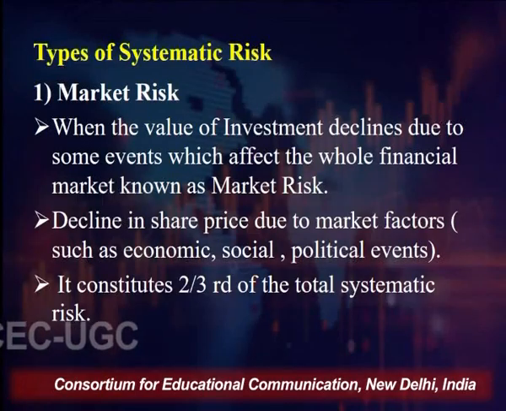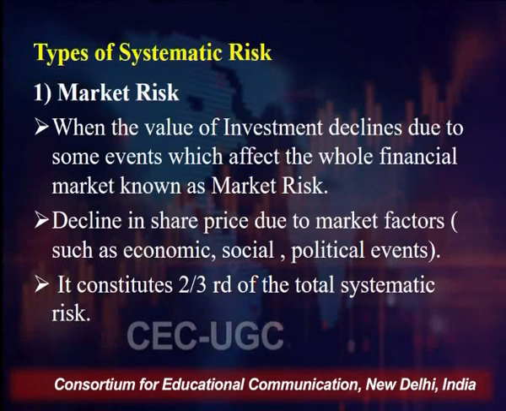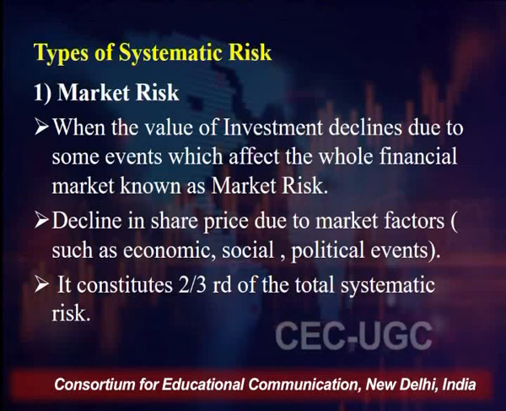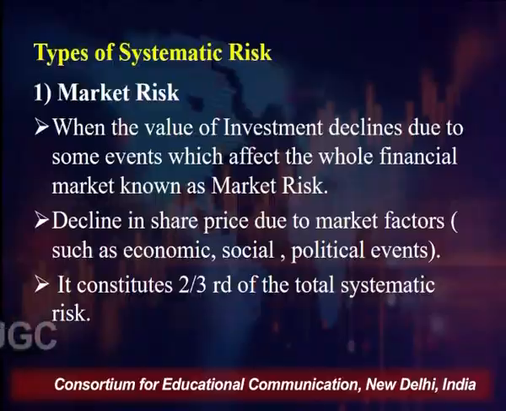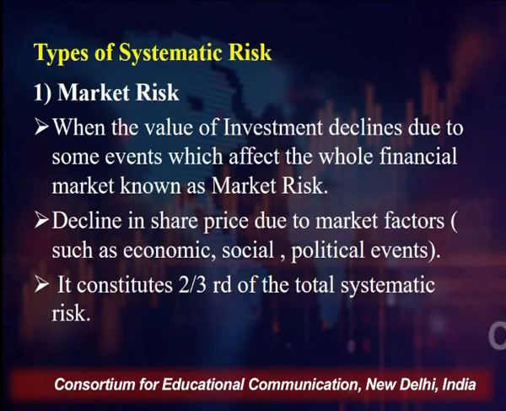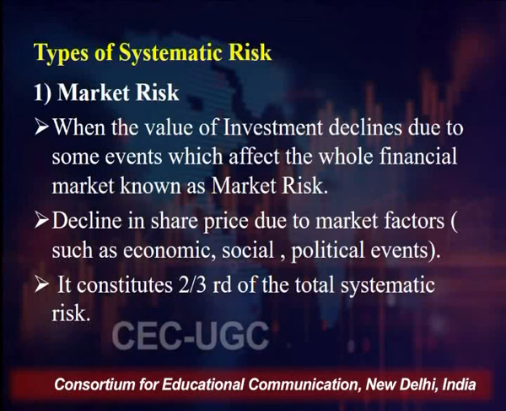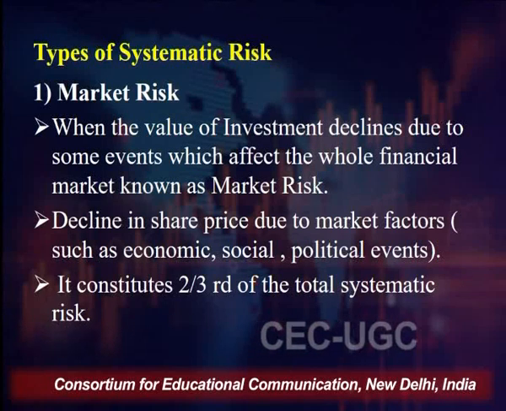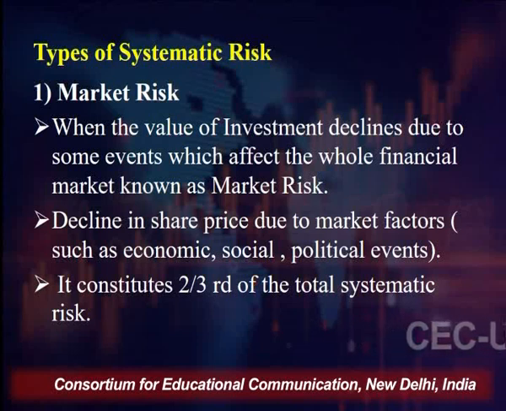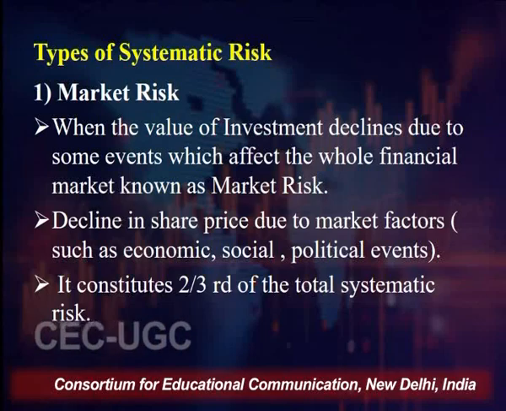So, decline in share prices due to market factors. Your company is doing reasonably well, but the people in general are not willing to invest even in that company. So your company's share price will not fetch a very good price in the stock market. Such a situation is called market risk. So decline in share prices due to market factors such as economic, social, political events is called market risk. It constitutes 2/3 of the total systematic risk.